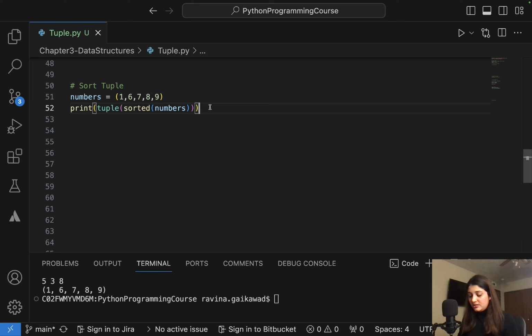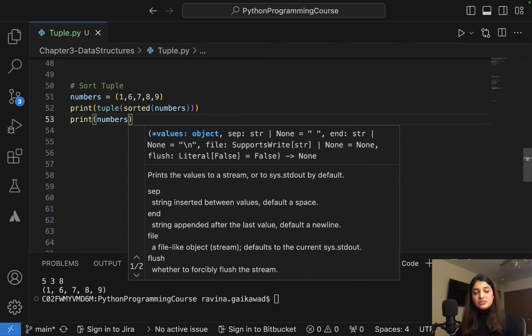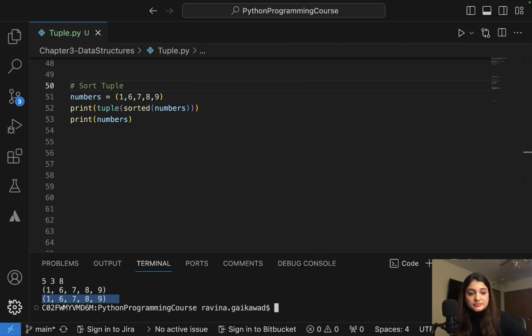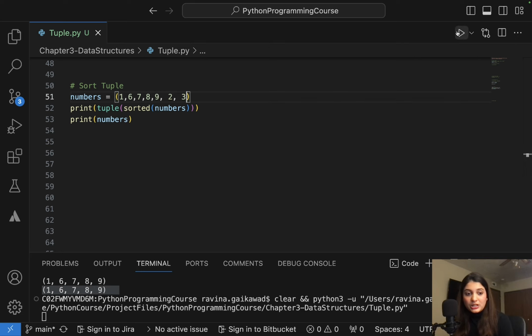So for example, now if I just print my numbers, execute, you will see that it has not changed. Maybe it's not a great example. Let me do 2, 3, and let me show you now.